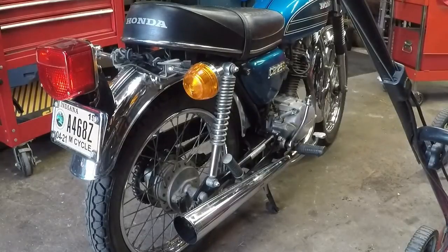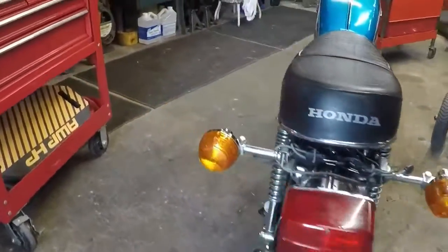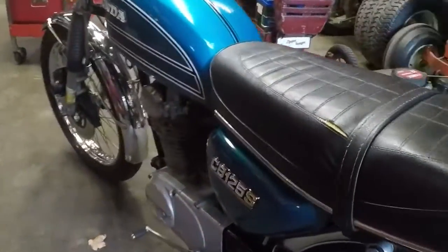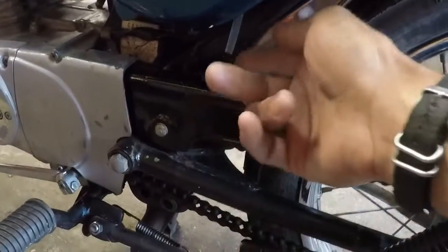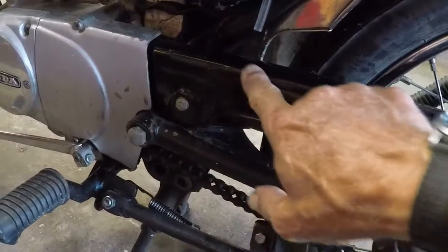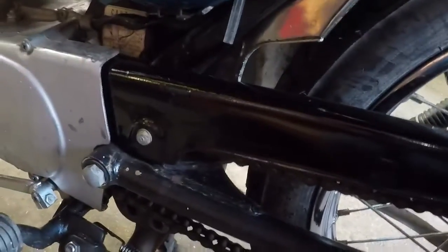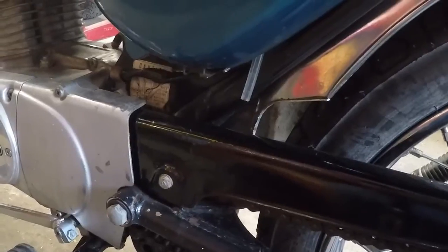So there's a little Billy all cleaned up. One other thing that I did do was remember the chain guard had acid overflow on it that had eaten through the paint. So I went through and reshot that, cleaned that up, and it looks good now, I think. Better than it did.